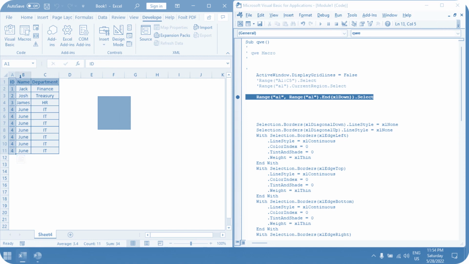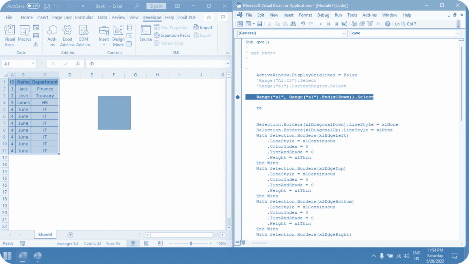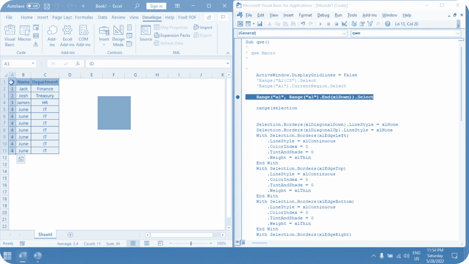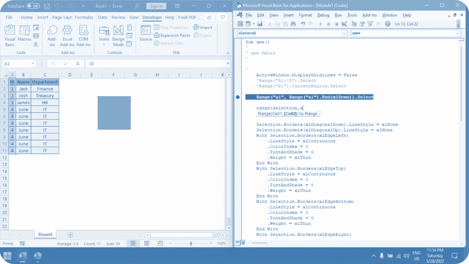Now we need one for right as well. So I will put Range(Selection, Selection.End(xlToRight)).Select. Selection means whatever is currently selected.